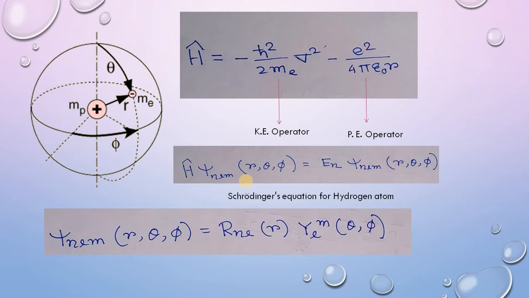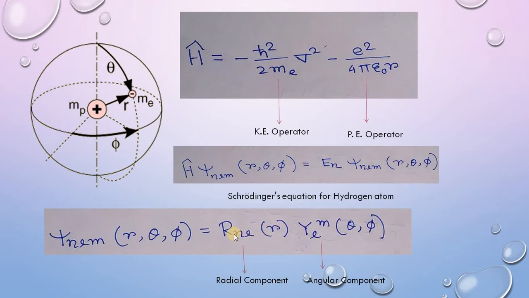The total wave function for the hydrogen atom orbital is split into two parts. The first part is the radial component R_nl, which depends only on r and quantum numbers n and l. The second part is the angular component Y_lm, which depends on quantum numbers l and m, and on angles theta and phi. The angular component Y_lm is exactly the same as the wave function in a rigid rotor model system.